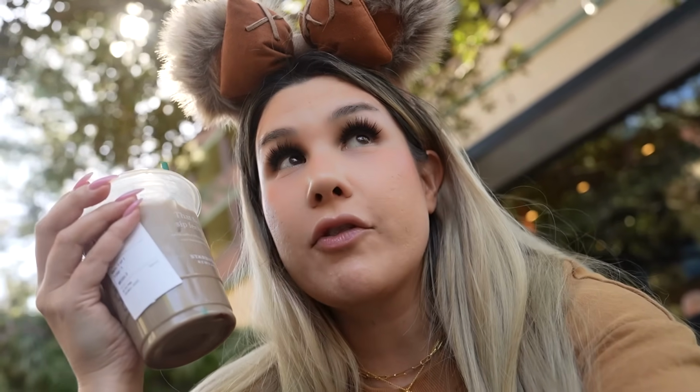I would have gotten the bigger size, but I didn't want to press my luck too much, and typically I really like the matcha one with the lavender foam on top, but this is really good. Oh, okay, I'm really into that. And then also, in case you're wondering, yes, my backpack is full of treats now because I have the donuts and I have the cupcake, of which I did not even touch yet.